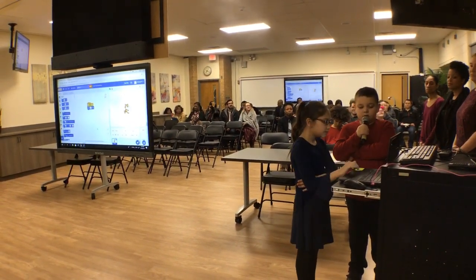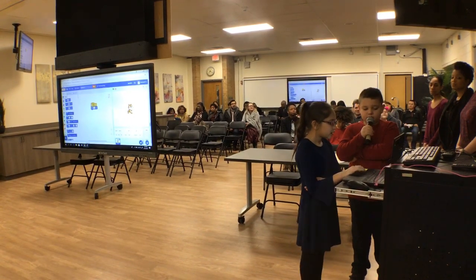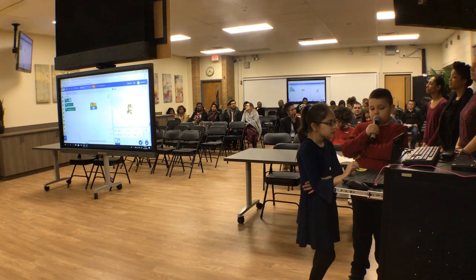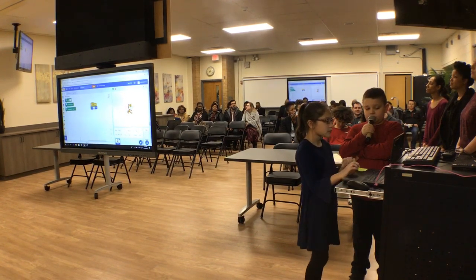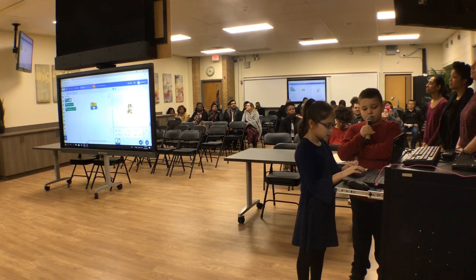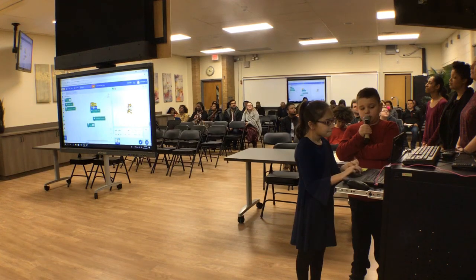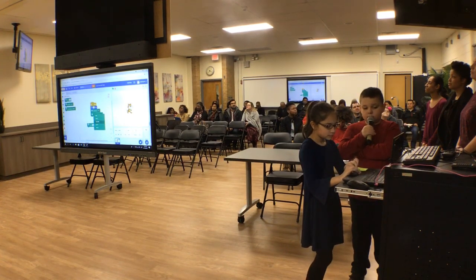And then once you enable text-to-speech, at the bottom of your categories, it will say text-to-speech. You have what it could say. It would say speak hello, set voice to alto, and then set language to English. You could click on the arrow if you'd like to change the voice and the language. And then you could change the language if you like. Once you connect it, you could click the flag.